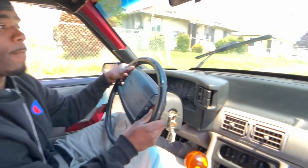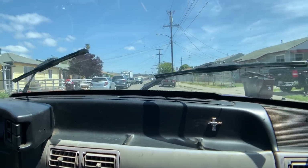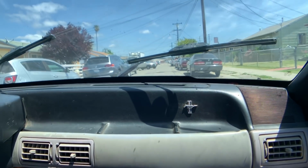All right, let's go. This man still got these little-ass wipers on, though. I need to, man. Matter of fact, when we get back, I got to take them off.